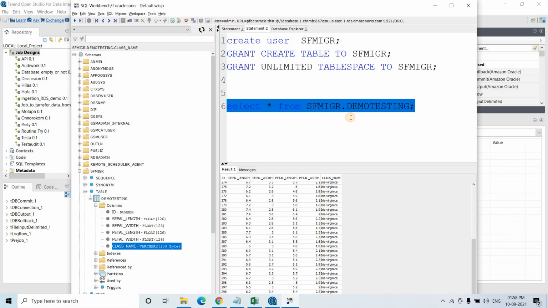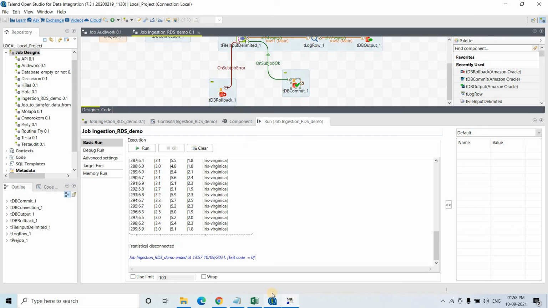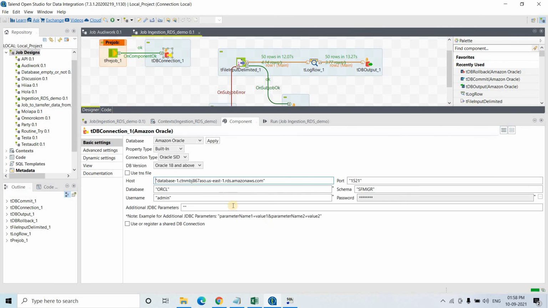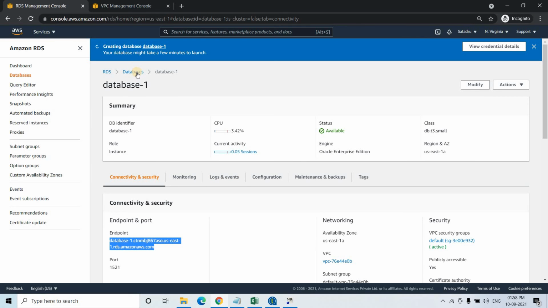So this is how we can load our data in RDS, and this is how we can launch the RDS. I hope the launching and loading of data using Talend is clear to you. In the same way, you can use this JDBC URL, username, password, and whatever configurations we are setting, port number, etc., and use the same for Python connectivity, Spark connectivity, or anything else. Play with it.